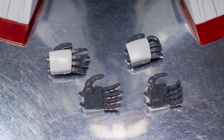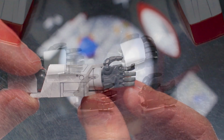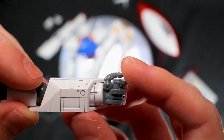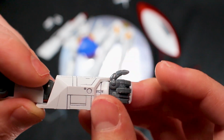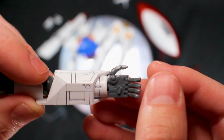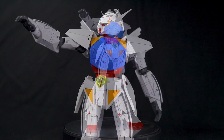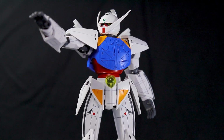You only get 2 sets of hands with this kit, the first having individual fingers and pegs, allowing him to hold most of his weapons with relative ease. You do have to be careful with these fingers though, as they will pop out from time to time. The second set of hands is a dedicated open palm, which works great for some reaching towards the moon poses.